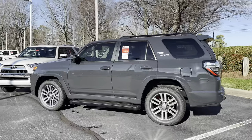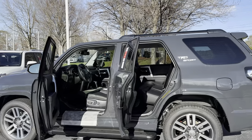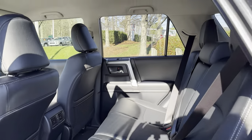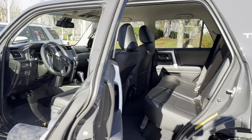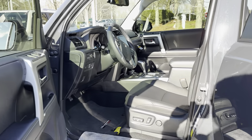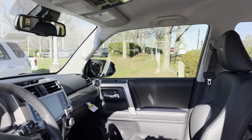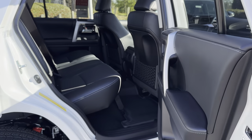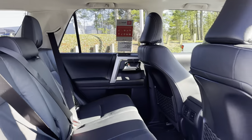We're going to talk about how the TRD Sport could be an alternative to the Limited if you want to save some money. If you want to go for a really cool look, both have great on-road rides. I'm going to show you a first look at the TRD Sport. It has Softex interior; you'll see leather interior on the Limited. We're going to see all the differences and all the ways that they're the same, and you'll have to decide which one's going to be the best option for you.